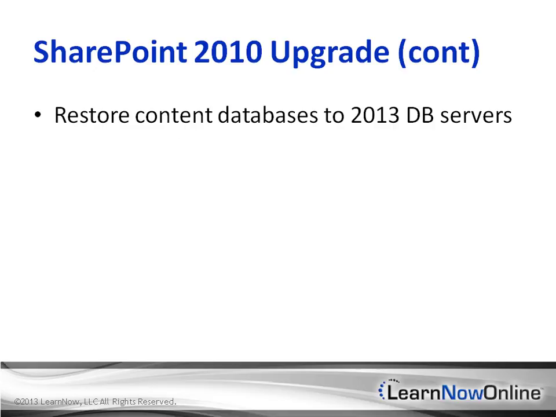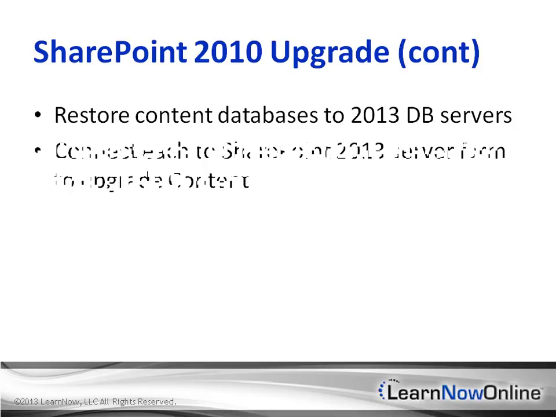So, take those content databases and restore the databases to the 2013 database server. Again, if you've done this attach upgrade in 2007 to 2010, this should be familiar. If you haven't, it's a fairly simple process. You put that into your database, you make sure everything's in place and everything's good to go, maybe over a weekend, maybe overnight, depending on the size of your databases. And then you connect each database to the SharePoint server farm.